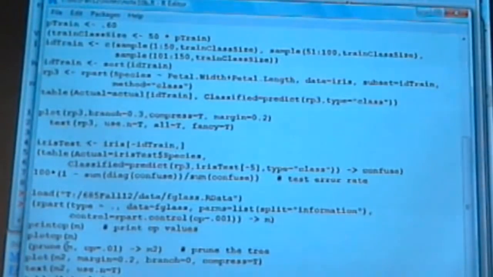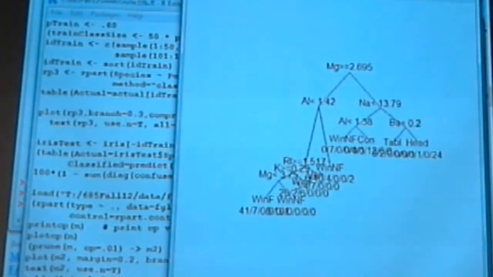We can run the tree by using CP equal 0.01. This is one I have shown last time, and this is very hard to tell. Why do we actually use this style? I actually use a different style. But here we have 1, 2. How many terminal nodes do we have? We have 1, 2, 3, 4, 5, 6, 7, 8, 9. So yeah, 9 terminal nodes.